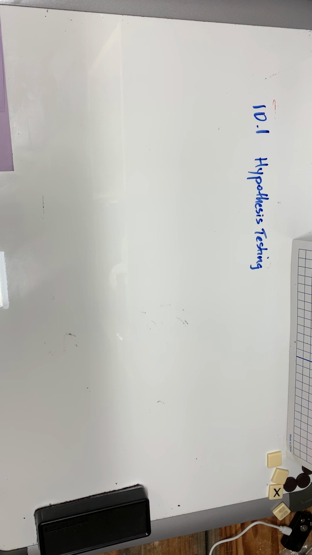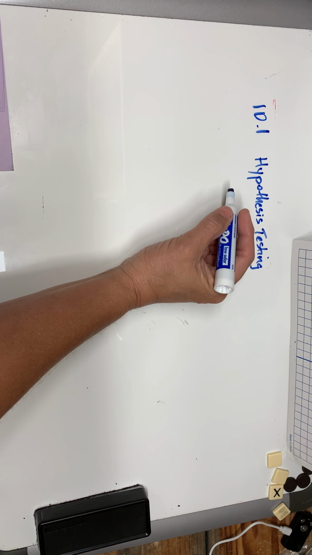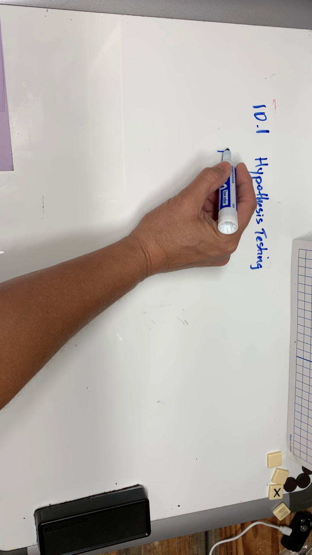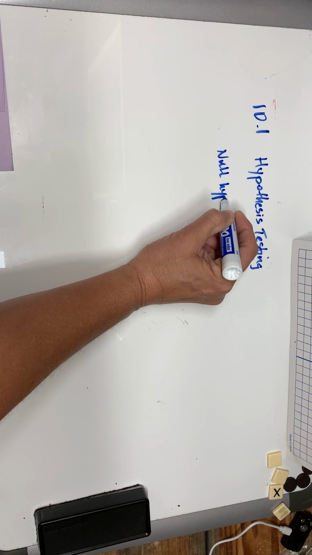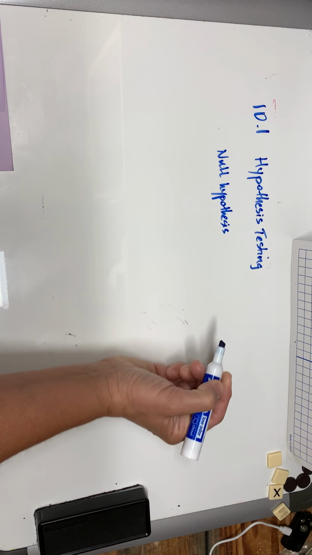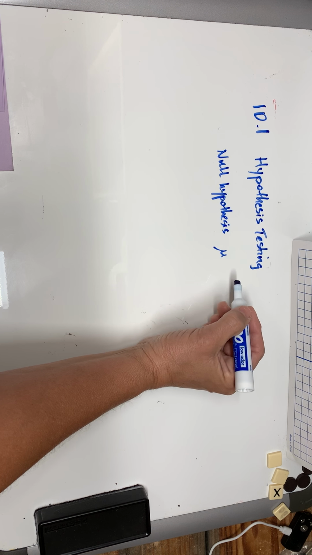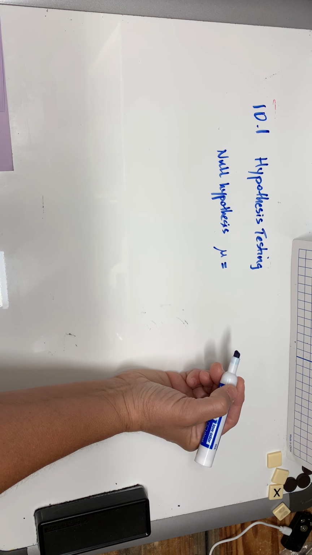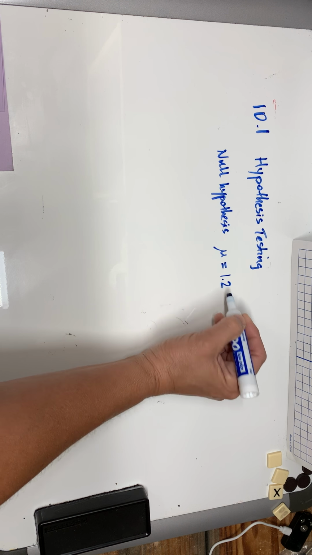Let's say that someone said, oh, hey, the average number of energy drinks that a person has in a day in the US is like 1.2. Okay, so this is a statement that is put out and it's considered to be the truth as everyone knows it. So how would you write that as a hypothesis test? Basically, this is what we would call the null hypothesis, which is the statement that is already out there. So the average number of energy drinks per person in the US per day is, let's say, 1.2 or something like that.